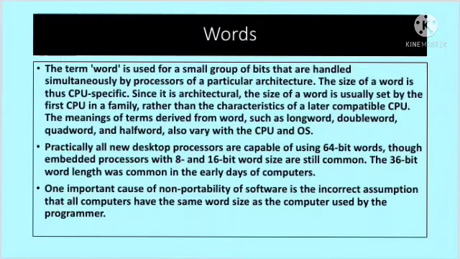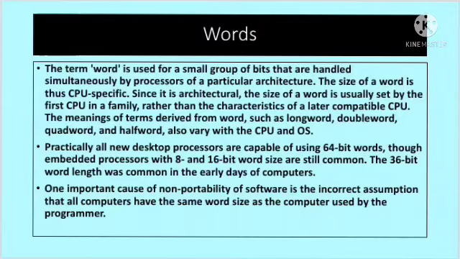Words. The term word is used for a small group of bits that is handled simultaneously by processors of a particular architecture. The size of a word is CPU specific. Since it is architectural, the size of a word is usually set by the first CPU in a family, rather than the characteristic of a later compatible CPU.